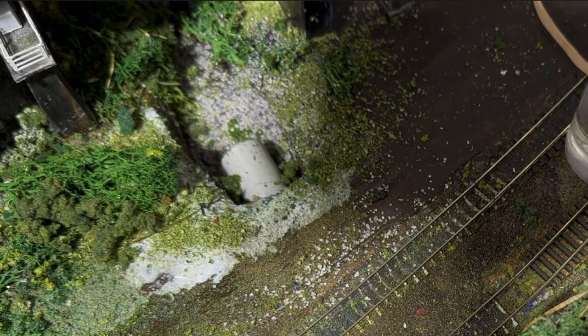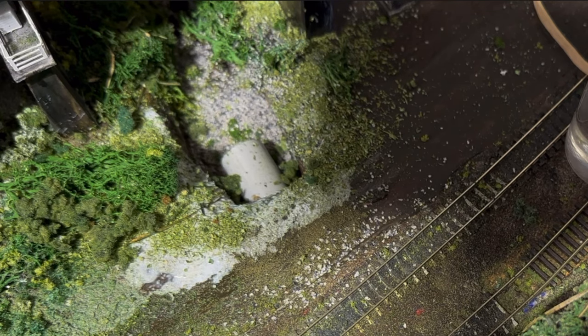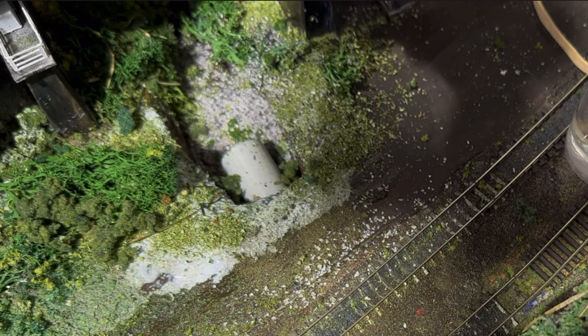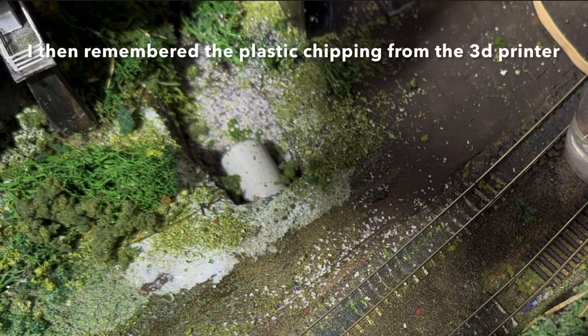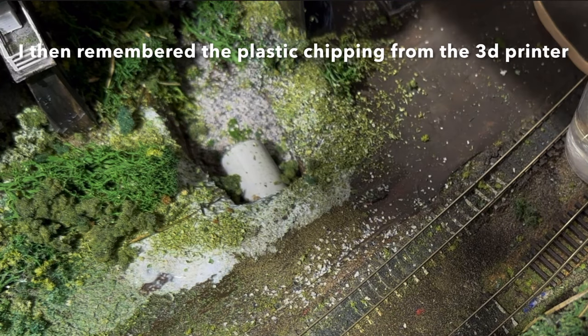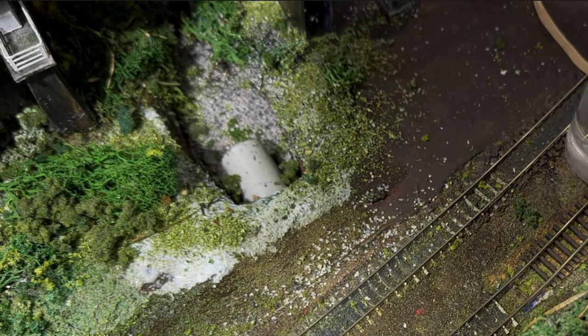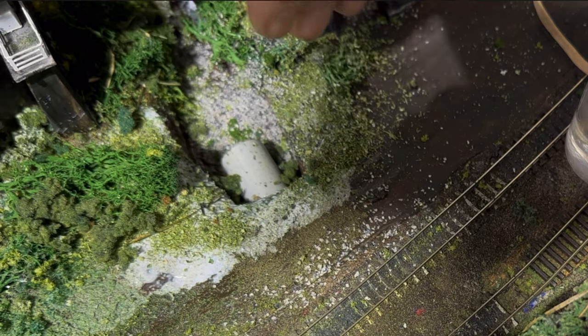Just to show you this area down here now, I've gone ahead a little bit and put just ballast in there, with a bit of sand. To be honest, I was going to put some bigger stones in there, but I can't find any, basically. So what I'm doing is building it up in the same manner as I have done pretty much what you see to your left. Sort of bury it a little bit.